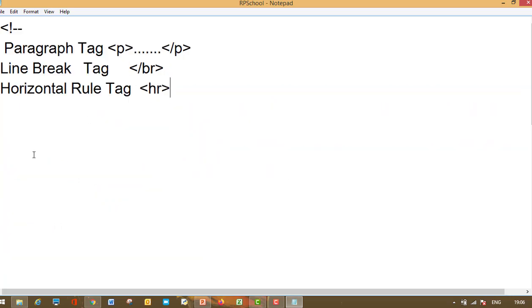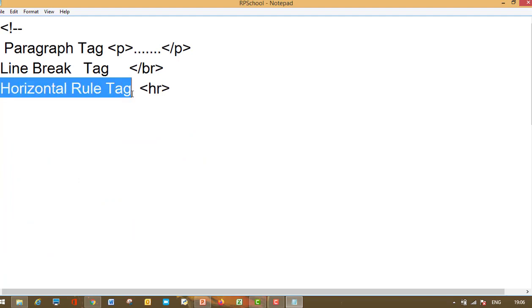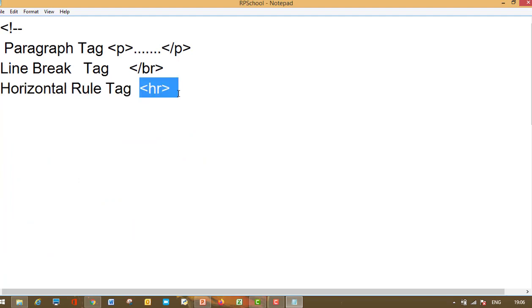Now next we are going to learn about the horizontal rule tag. This is the HR tag. This is also an empty tag, like the line break tag. So no closing here. You can see paragraph opening, closing, BR empty tag, HR empty tag. So what is the use of this?